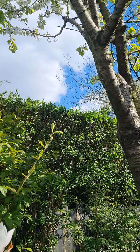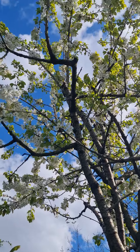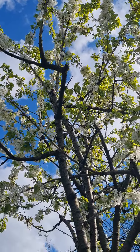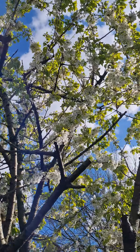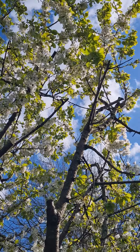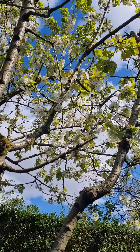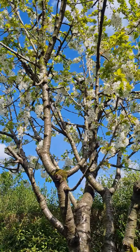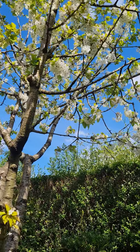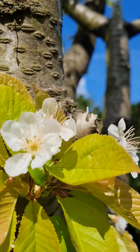And then this is our cherry blossom. When we came here it actually had cherries one year, but it was absolutely huge so we cut it back quite a lot about three or four years ago. I think this is the best it's flowered since we cut it back, so I'm hoping some cherries will form again. We never really got to have any — the birds and animals always get them, but that's fine.